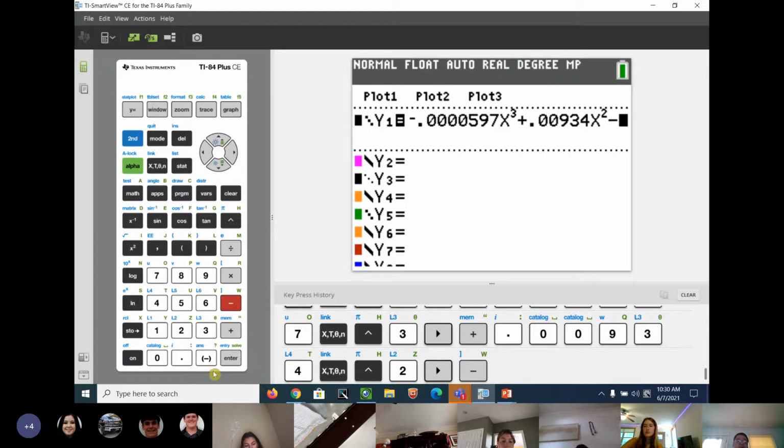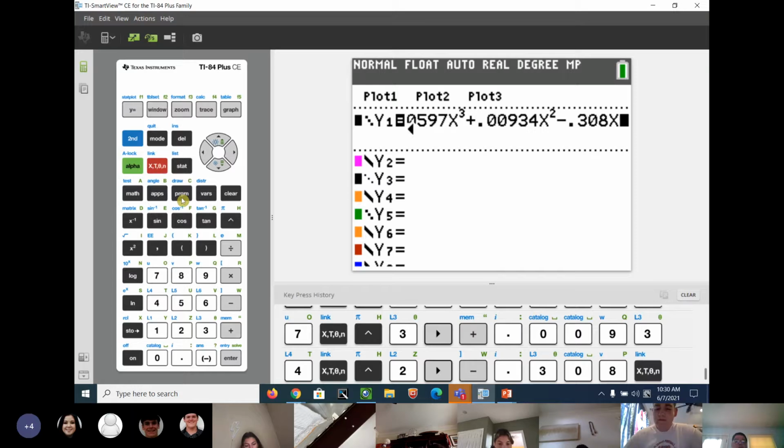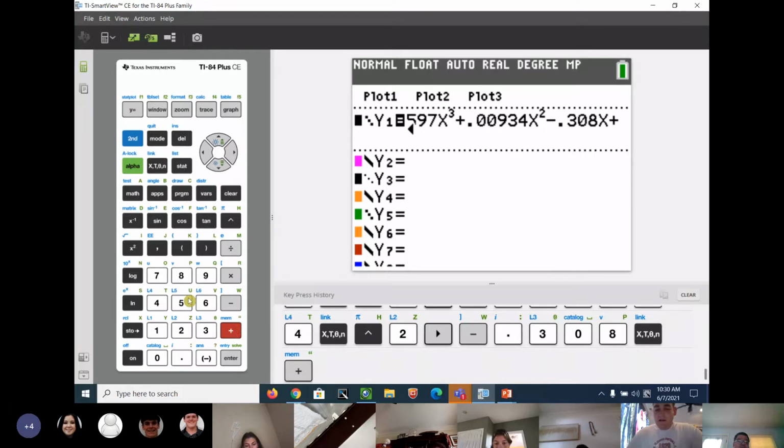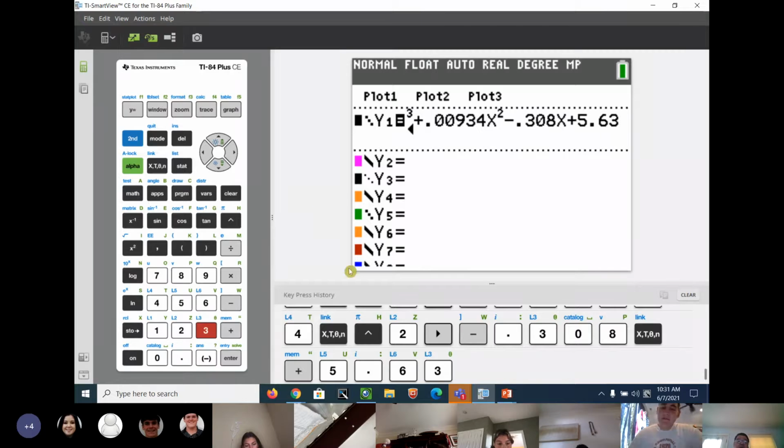Minus 0.308, like in the gun. Oh, I'm awful, aren't I? That's awful. I said good. X, what? Oh, 0.308. Be quiet. Don't you dare say 7.6. Don't say that. You're a terrorist. Graph.